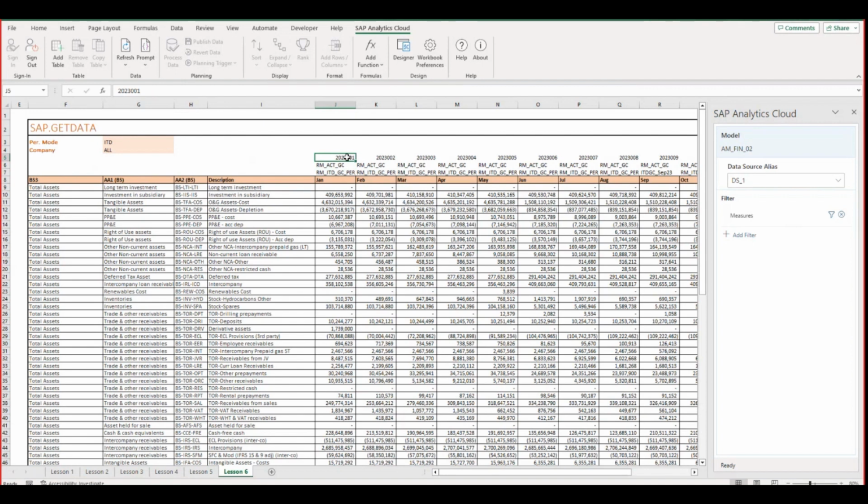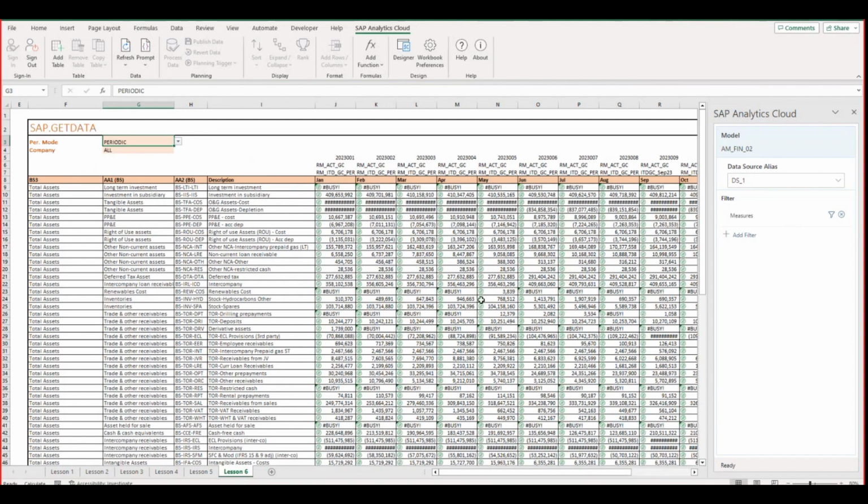Now, next year I want to update this. I'll just change this to 2024 and away I go. Yeah, great, easy. Because we like to analyze by company, I've got all and then a list of company codes. This is just a filter I made with a validation list, and I put it in. So now when I change it from ITD to periodic, everything updates, the full one. So now I get the periodic movements by month rather than the inception to date values.